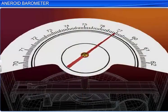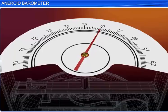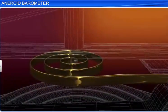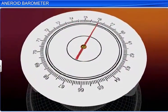The system of levers, the chain, and the pulley help transfer the motion of the diaphragm to the pointer on the circular scale. A hair spring is attached to the pulley to bring the pointer back to its normal position. The circular scale is calibrated to note the reading of atmospheric pressure directly.